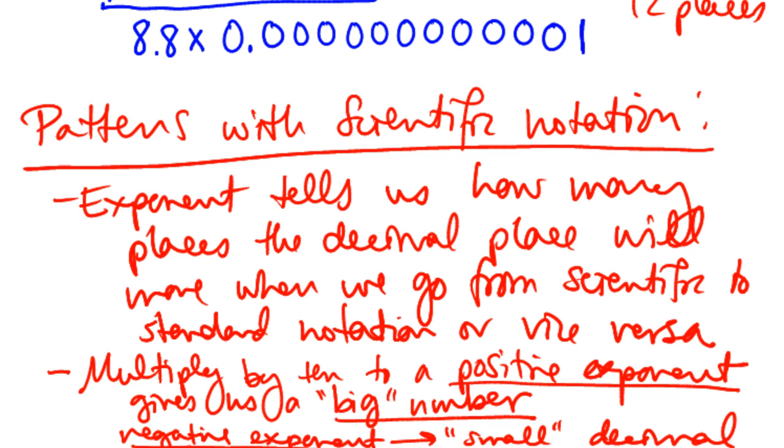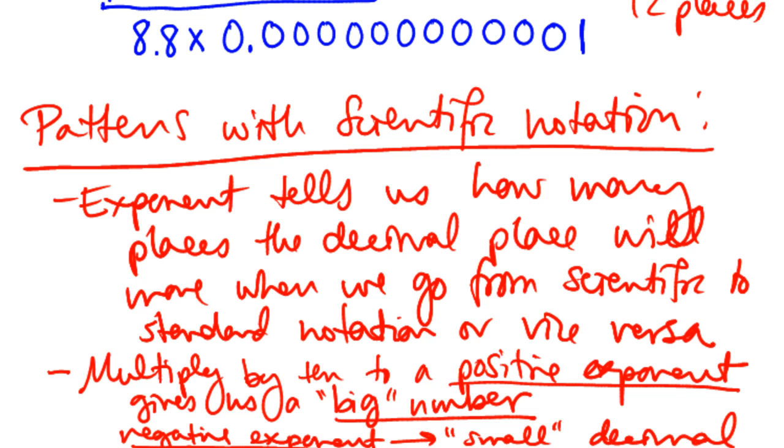So if you try to memorize or think about whether a positive or negative exponent means moving to the right or to the left, you have to do it in the context of thinking, do I mean moving to the right or the left when I'm going from scientific notation to standard notation, or from standard notation to scientific notation? It's easy to get confused or to lose track there. If you just keep the idea in your mind that scientific notation that involves a positive exponent means you're going to get a big number, and scientific notation that involves a negative exponent means you're going to get a small decimal that's less than 1, then that can help to clarify whichever way you're going.